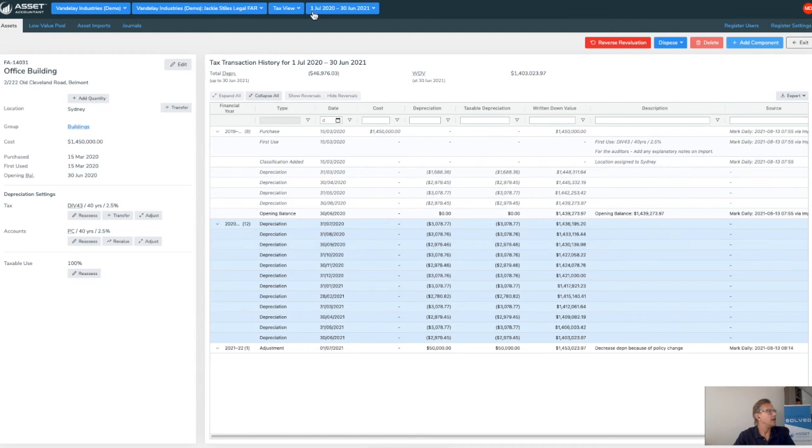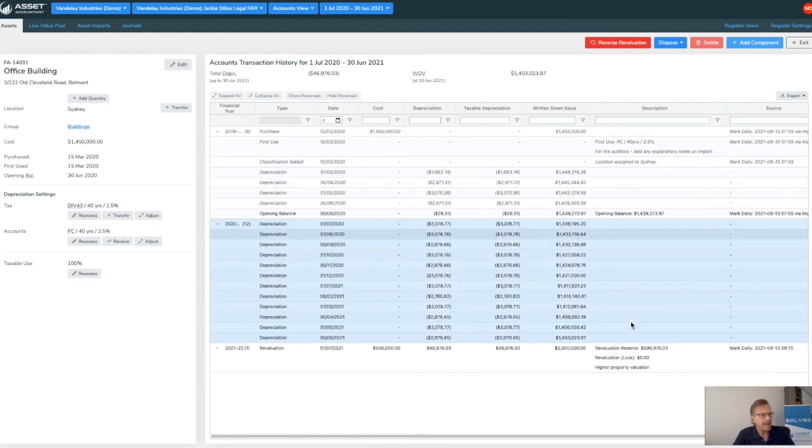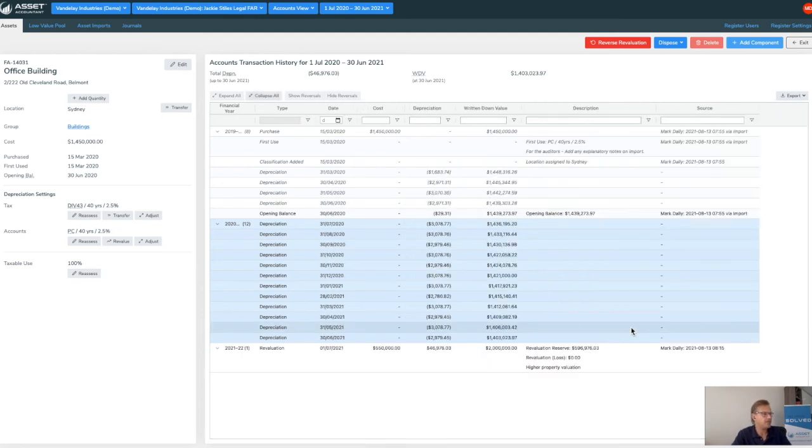And now if I go to accounts view, remembering I was in the tax view, we can now see that we have revalued the property up to $2 million, and we also run here a revaluation reserve. Because the price has increased, you've got a reserve of nearly $600,000.